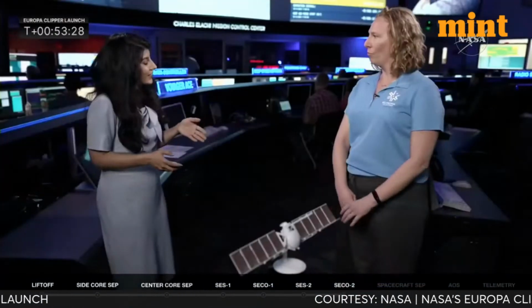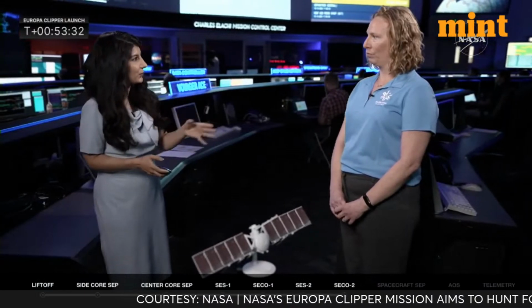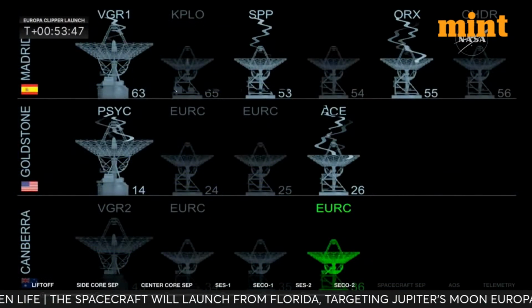So with the Deep Space Network, we can send commands to our spacecraft, we can collect all that amazing science data, and we can even collect navigation data so that the teams know where their spacecraft is. Yeah, and what is Europa Clipper doing right now, and which location do you expect to establish communication with first? So the radio on the spacecraft will turn on about its separation and start warming up and sending a downlink signal back to Earth. And we have antennas at our Canberra complex, which are set up right now and waiting for that signal.